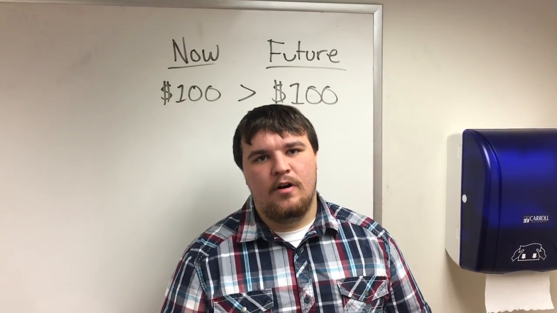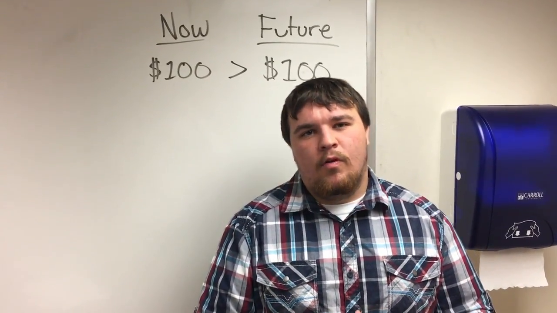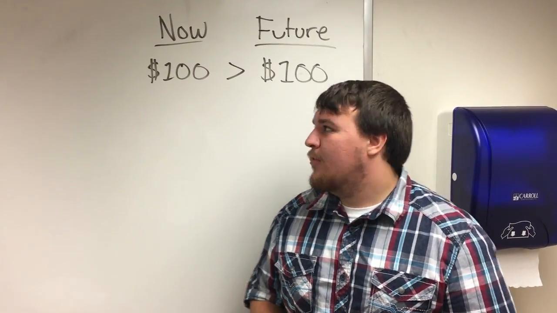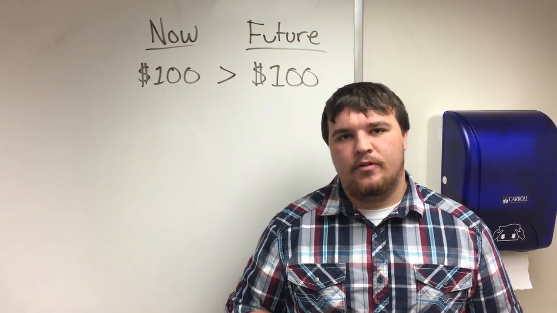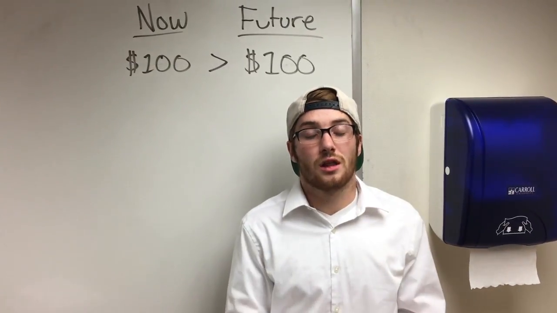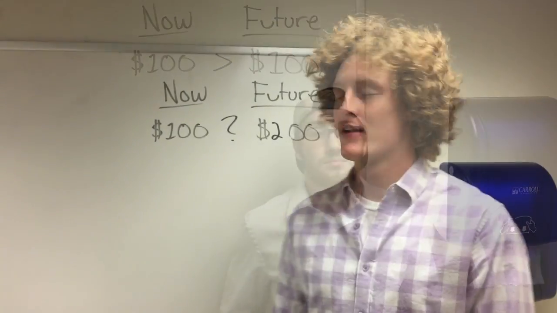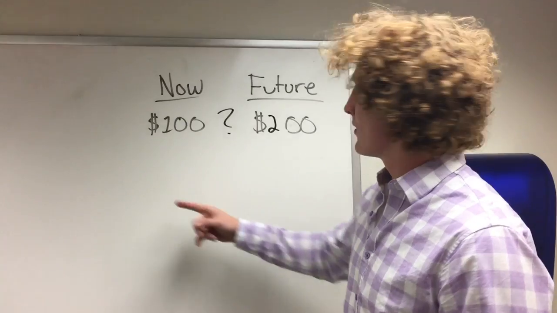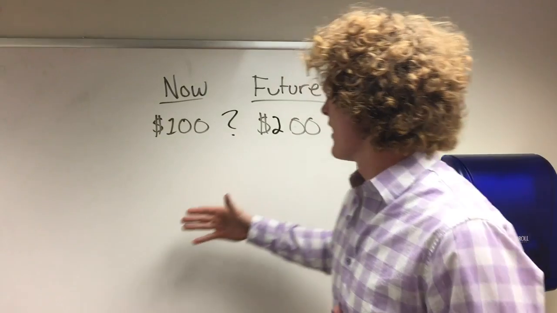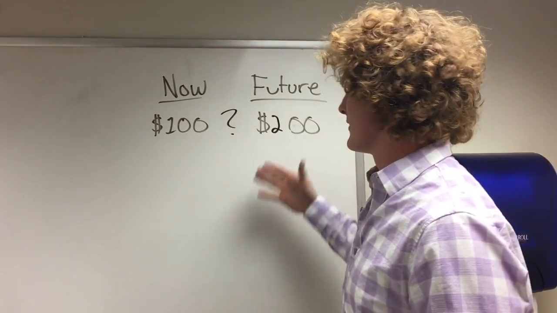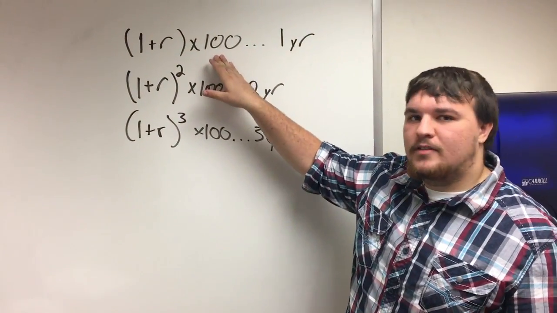Now, imagine if someone offered you either $100 now or $100 in the future. What would you rather have? You'd probably rather have the $100 now because you can put it in the bank and over time you'll earn interest. The lesson is that money is more valuable now than it is in the future, even though they're the same amount. The harder question is, what's more valuable, $100 now or $200 in the future? That's where interest comes into play. Depending on the interest, $100 now could be more valuable than $200 in the future, whether that be 10 years or 5. So as you can see, the $100 is the present value.